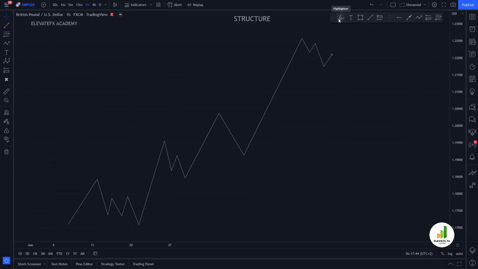But does that mean we don't have structural points being put into place? No. On the contrary, let's look at it. We have structural points here. We have one here, here, here. As a matter of fact, we have one here, depending on if this move is going to create a higher high in the market, we can call this a structural point, right? So even with this, you still get the opportunity to identify structural points in the market.